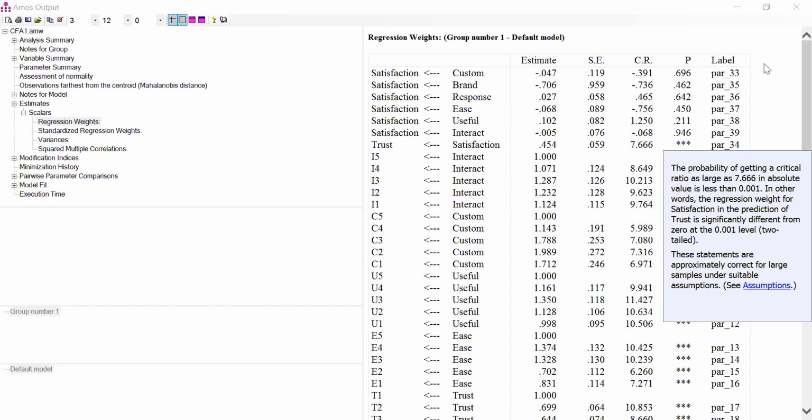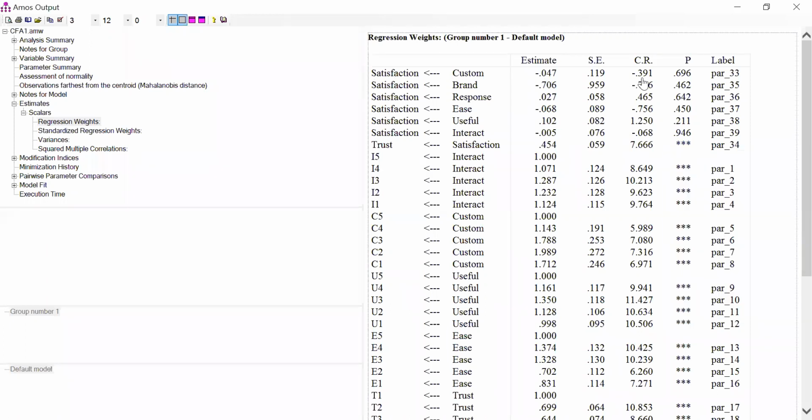So this tells you that of all the relationships per the 7 hypotheses that you have formulated, only one is supporting the argument. It's only customer satisfaction that has a significant relationship with trust. I hope it makes sense up to this point.